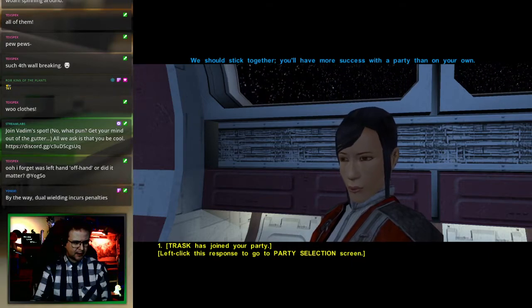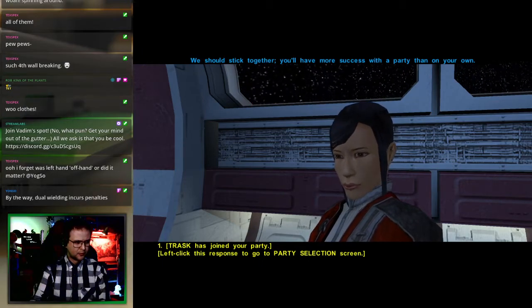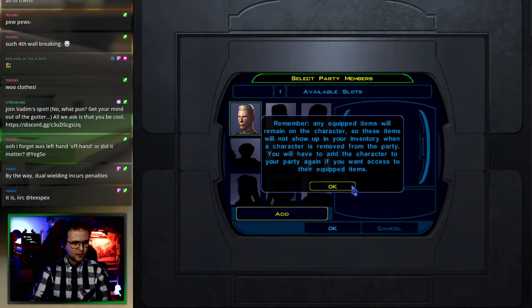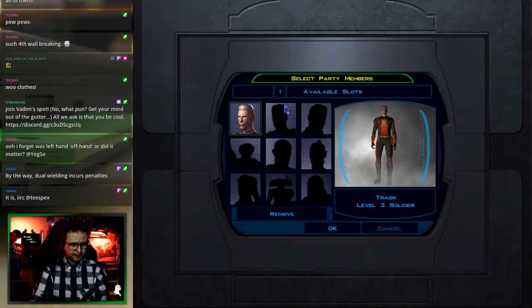Trask has joined the party. Left click this response to go to party selection screen. Dual wielding increased penalties. Okay. In most areas you can use the party selection screen to quickly switch party members in and out of your party as you need them. This is done instantly and without having to return to your base. Characters switched out of your party will wait for you at the back of the base. Remember, any equipped items will remain on the character, so these items will not show up in your inventory when a character is removed from the party. You'll have to add the character to your party again if you want to access them. Okay. So right now, just this guy.